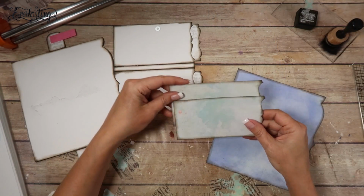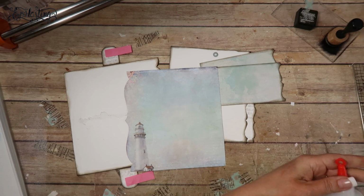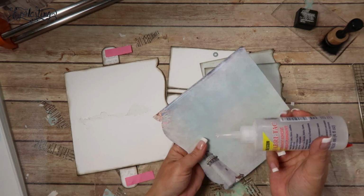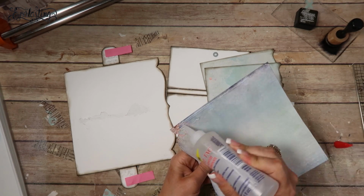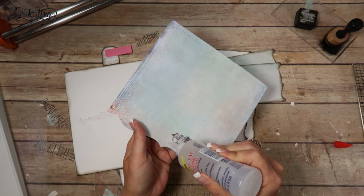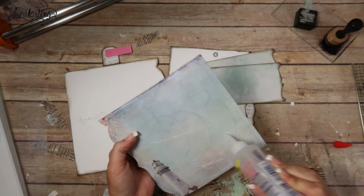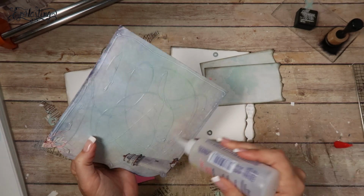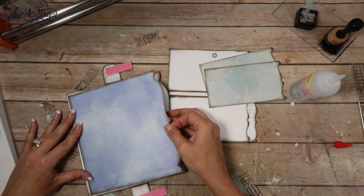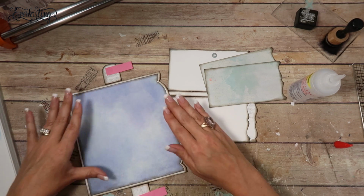So I got both of those ready to go. I'm going to go ahead and attach this one down real quick. I can't believe I did that. That's so funny. But that's just kind of how it's been going lately. I've been so excited about this new template, and I've been wanting to get it out to you guys, and so I'm going to get a lot of glue for this middle part. I'm just super, super excited, but I'm just getting ahead of myself is what's happening. At least I think. Look, you'll never even know that I did that. That's right.